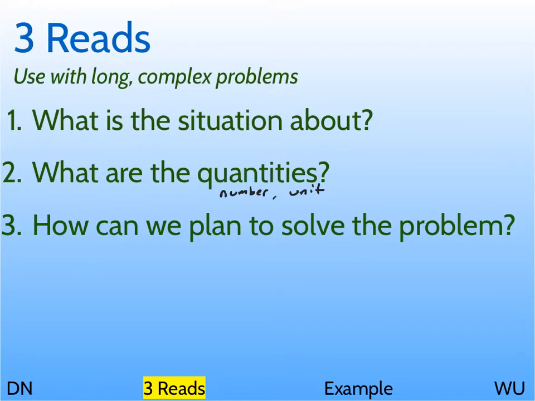And then, when you read it the third time, you want to create a plan. Figure out how to solve it, and then, of course, solve it afterwards. That's not quite a step 4. But with each one of these steps, read the problem again. So read it once: what's the situation asking about? Read it a second time and underline or highlight all the quantities you find, because the quantities are going to be good to use to solve the problem. And then read it again and figure out a plan to solve the problem.